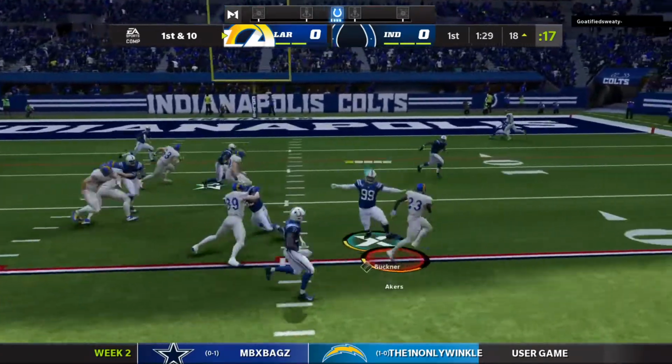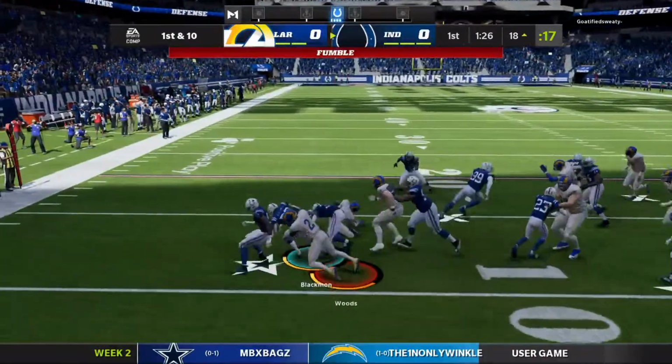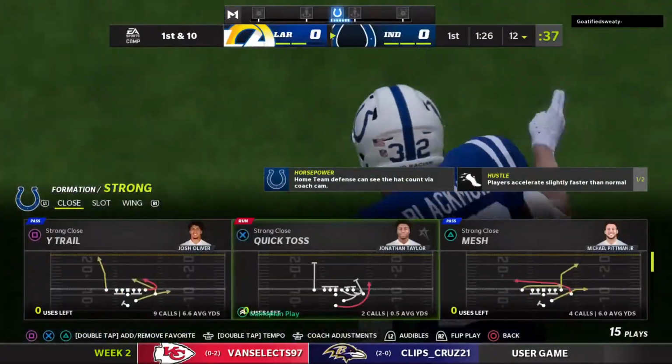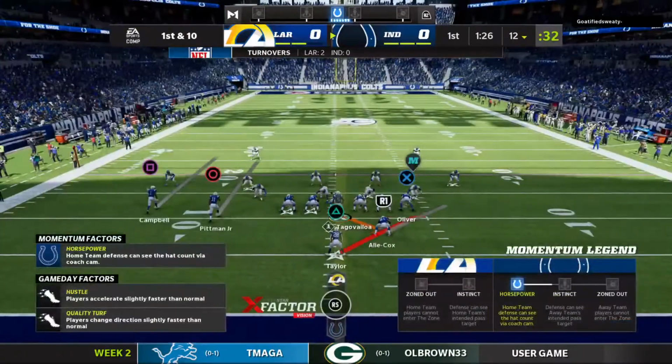They'll run on first down with Akers. Akers hit. He coughs it up. And the Colts pick it up. And a big turnover there as his guys will get the football back. Obviously, you got to hold on to the football, but I've got to give credit to the defense there. Good job of knocking it free.